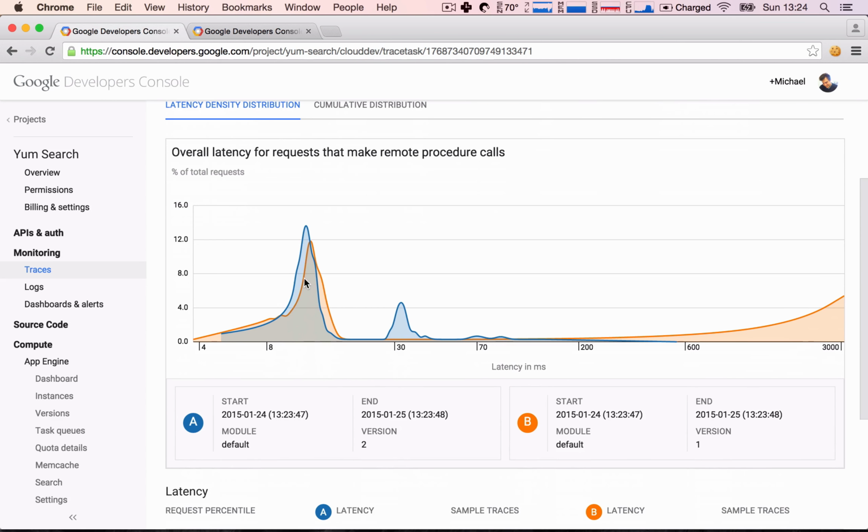Look, our current version is this blue area here, and the previous version is the orange area. See, with the previous version, we had this big increase in the response time here at the very end. So some 5% of our users were getting some 3-second response time. And this is actually what we programmed, right? That bug was saying that 5% of the users are getting this 3-second sleep time.